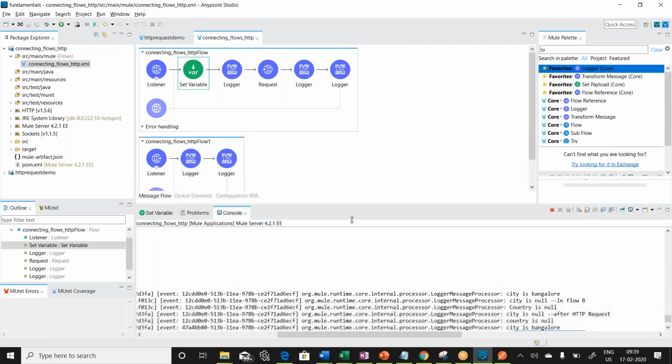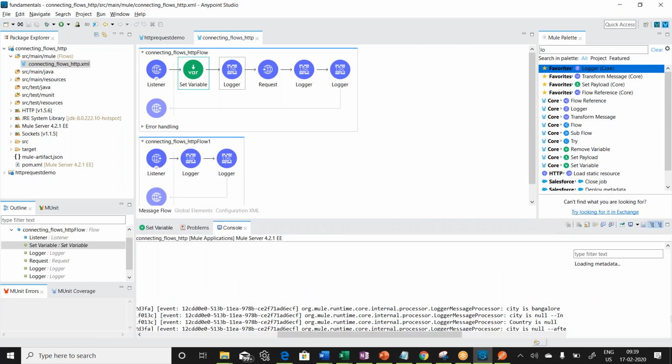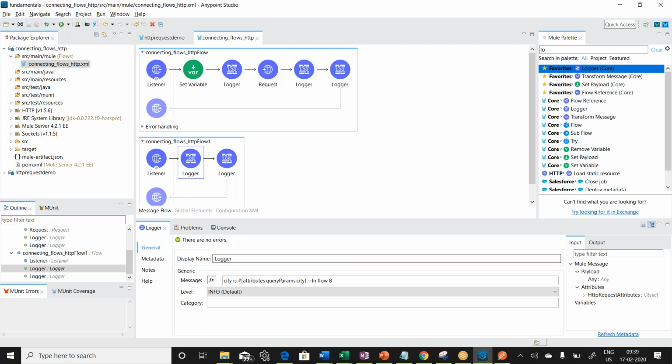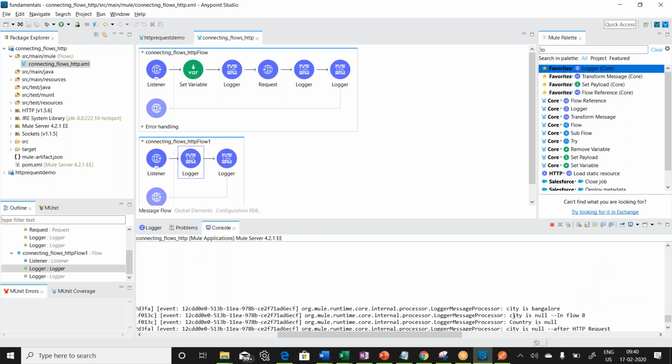So before the HTTP request, the first logger is able to print the city. Once we invoke the second flow, we first analyze the query parameters. Are we able to access them or not? In the second flow, if I try to print the city, city is equal to null in flow B, which means we lost the parameter.